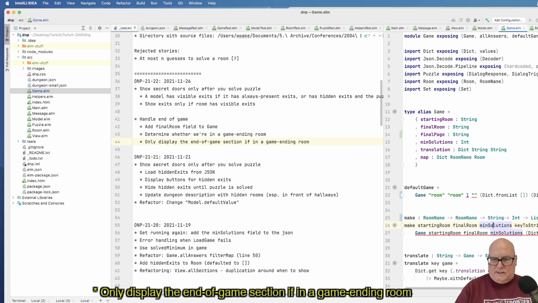So we're going to take final page, put it in before min solutions. Fix that P. Okay. What's your problem? Final should be one. Okay.